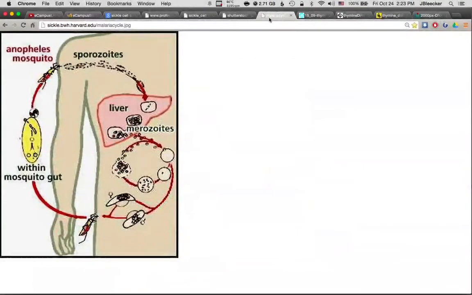Well, if you think about malaria, right, the Anopheles mosquito is a major problem when you go to a lot of countries that are closer to the equator. And in Africa, this is a major problem. In grade 11, I talked about sleeping under mosquito netting, wearing bug spray, doing anything to keep these guys from biting you, because if they infect your liver, they'll get out of your liver, they'll get into your blood, and they'll pop your blood cells, and you get into this horrible fever chills problem.